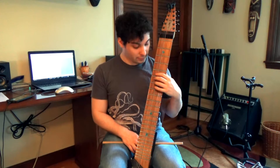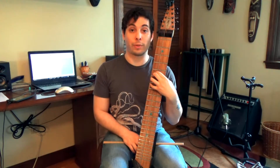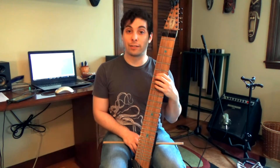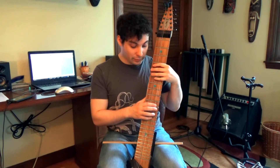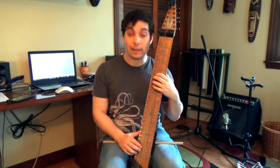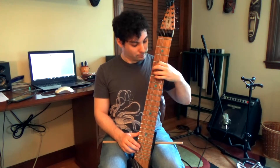We're coming into the third four bar phrase, bar 12. We had finished our left hand on a C major chord — the basic C major shape. We're now going to jump up to the second inversion F major shape: first finger on C, third finger on A, and fourth finger on F. It looks a lot like this shape because it is that shape, just done in the fifth position. That's going to be arpeggiated, and then go back to the C — G major shape in first inversion, then back to C.